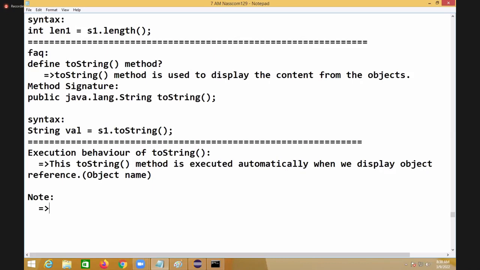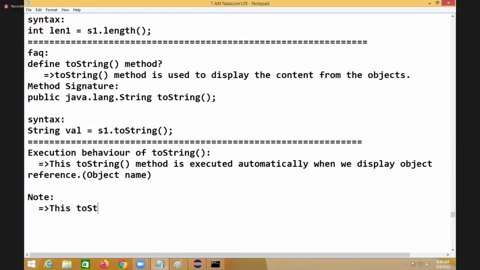It is not available in the array object. It is not available in the user defined class. Why? Because in a user defined class I have not written it. In an array object, I am only going to construct the array object. These two are user defined, so it is not available. All built-in classes have the toString method. Make a note.